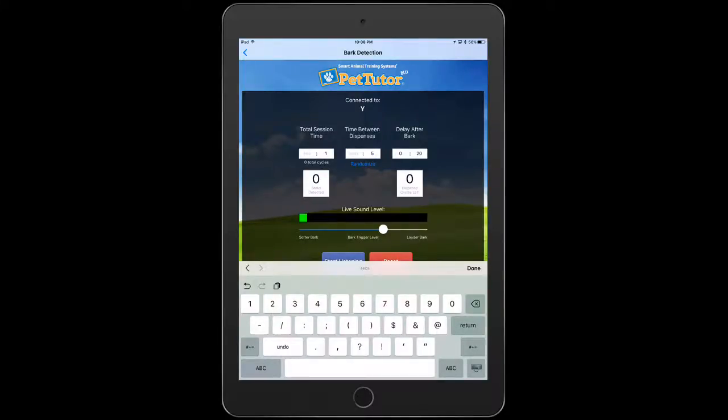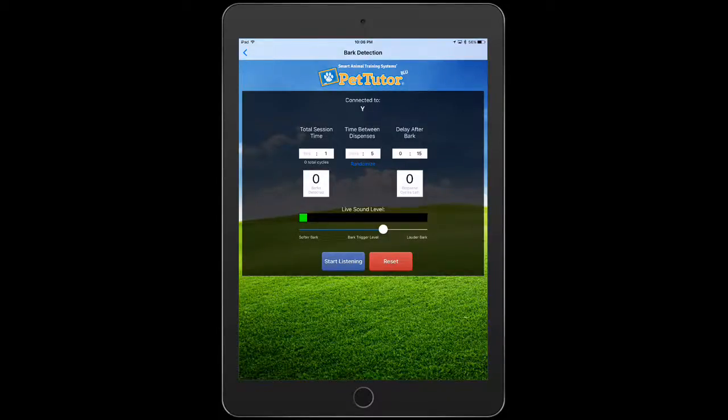And you'll see it automatically filled in the bark timeouts. If the dog barks, it will withhold a treat for 20 seconds. We can cursor over there and make that anything that we want. So we can make that, let's say, 15 seconds if you don't like 20. We always multiply by 4, but you can pick any number that you want. And so now we're really ready to start listening. The first step will be calibration. And so I'm just going to be quiet while it's calibrating to show you how this works.